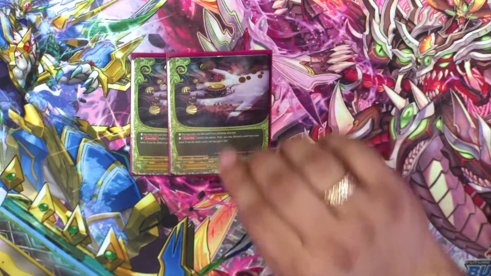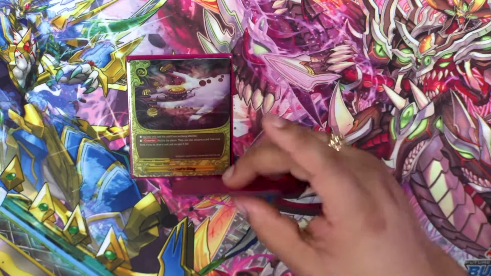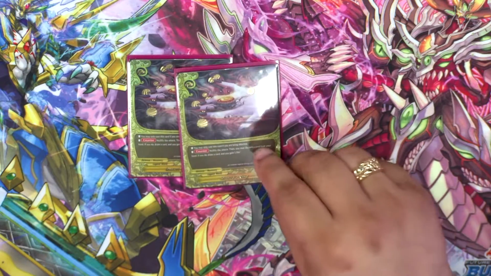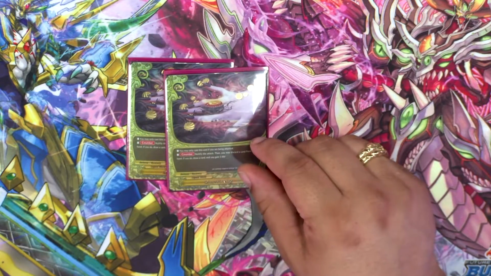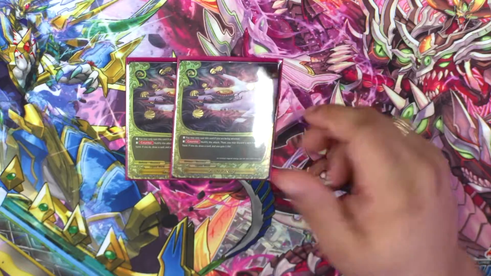I play 2 Aileron Rings. You run it because you don't really run any other negates outside of, I can't even remember the card's name now. It doesn't matter. To use it, you can also pitch cards too, so you can pitch the Greg to gain all of the effects for Greg. Nice.